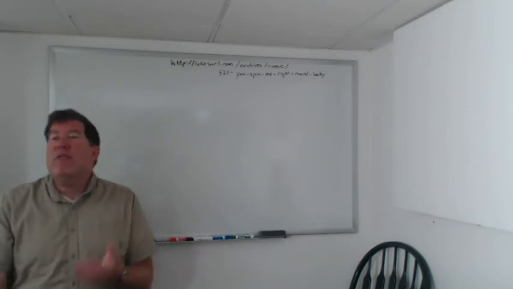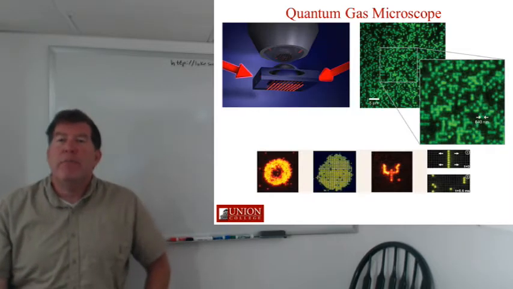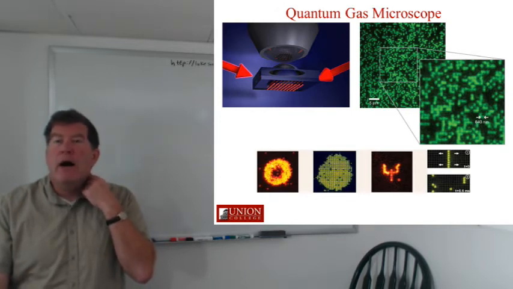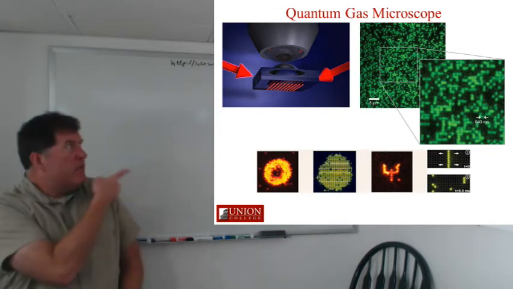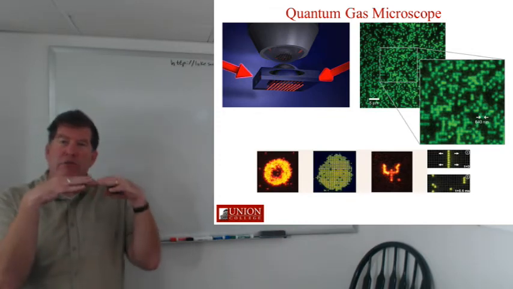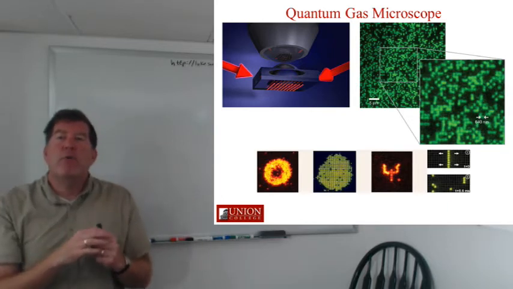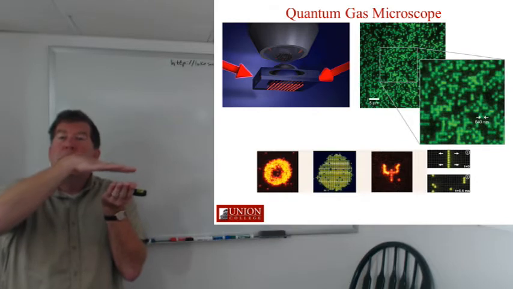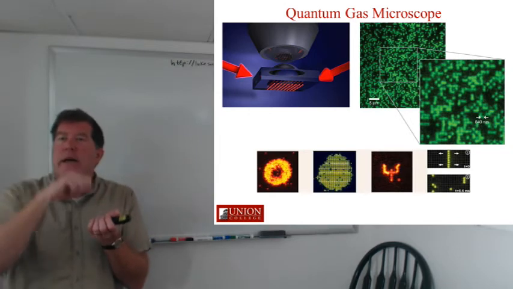That's something you can actually take a picture of if you put a camera lens right up close to the sample. And this is called the quantum gas microscope. This is done by a bunch of different groups now. The picture you see here shows a schematic representation of the grid of points where atoms can be trapped, and you see a microscope objective right up above it, really close to where the traps are. That can be used to resolve single sites in this lattice.